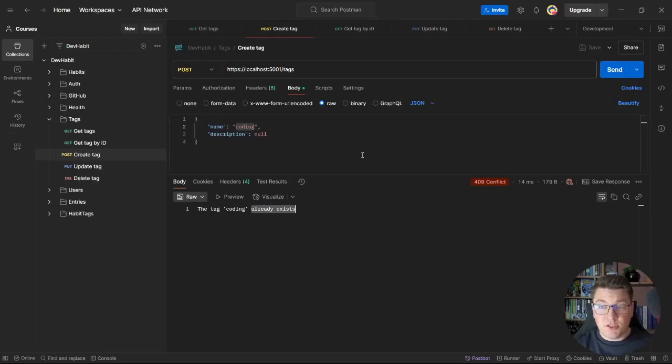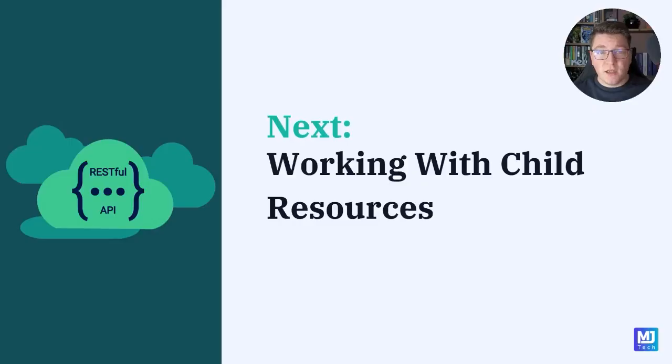Now this is what I was talking about when I was saying that you can implement your post endpoints to be idempotent. If you have a way to determine that you have received a duplicate request and you don't want to duplicate your resource, then you can make sure that duplicate post requests don't create additional resources on your server. And this is a good example of that. So this was a quick overview of another resource that I introduced into the DevHabit application. A novelty here is using the 409 conflict response for a post request to help us maintain our business rule that the tag names have to be unique.